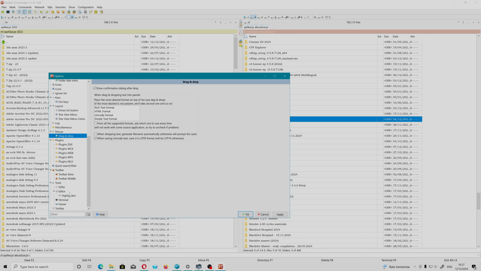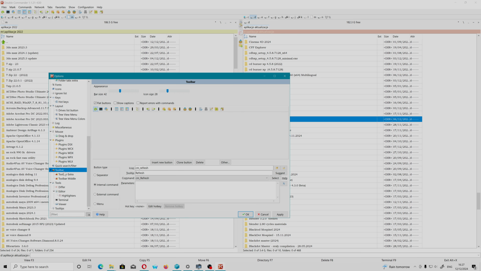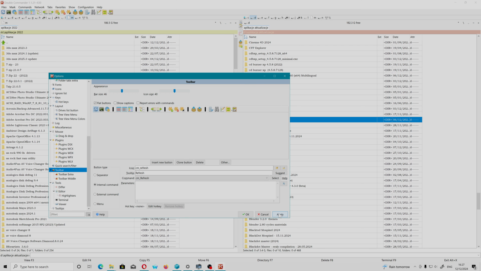Okay, it's not the most important thing I'm searching for. This is the size for this. I believe this will be bigger. Let's check. It's slightly bigger, the top bar, but I have to find where the option for the icon was.